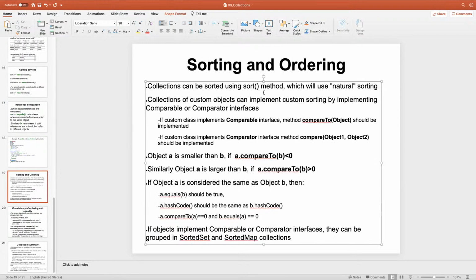And a collection of custom objects can implement custom sorting, that's what I was talking about. We need to implement the interface Comparable to be able to compare the objects with each other.